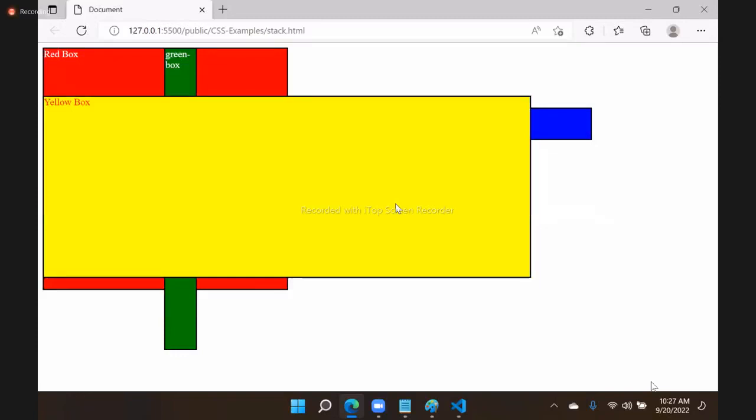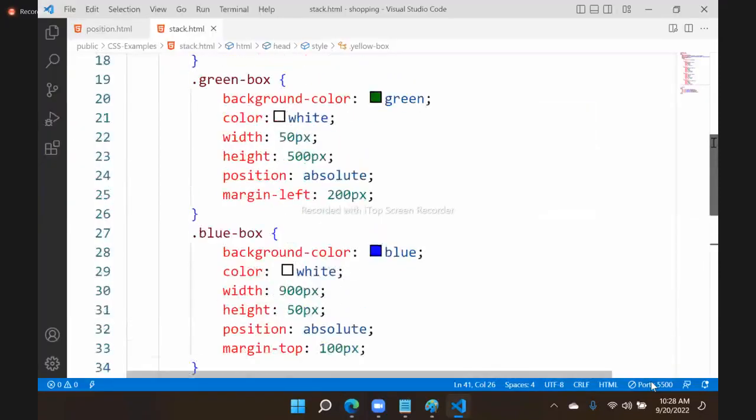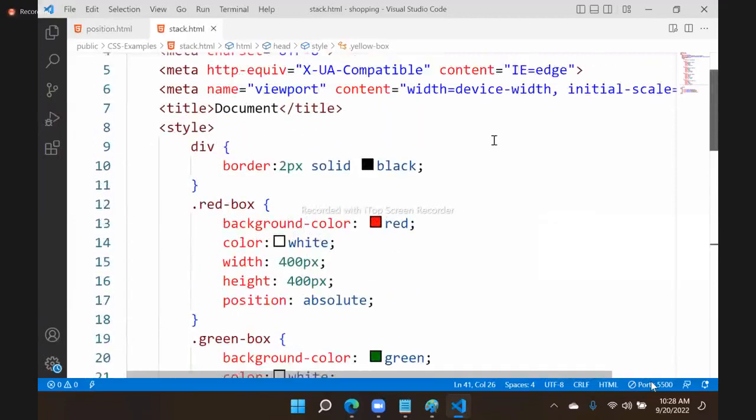That means we need to change the position, and because these are overlapping one on another, sending back and bringing forward is important. Otherwise, you put a background picture in one div, you put some title, then you put some other color, then what happens? Title goes behind the background. We need to bring it forward. That means this blue box I need to bring forward, this yellow box I need to send backward. Then for that, we have to use the option that is Z index.